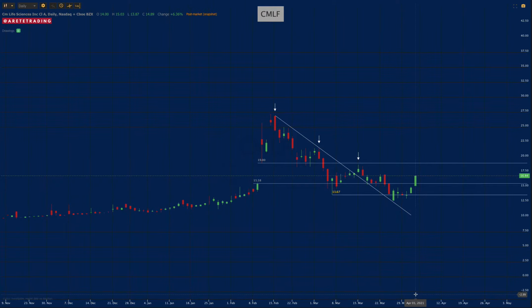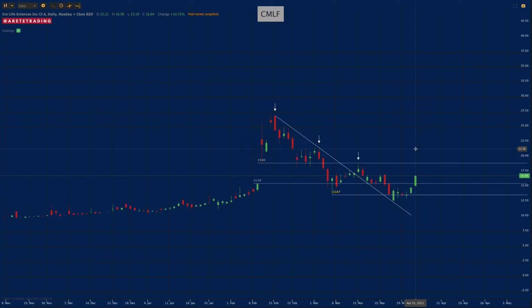Now what do you do from here? This should run to fill this gap. Once you're back in the gap and over this line of it, the majority of the time, the highest degree of probability leads you to this 19 level. So if you're interested in going from 17 to 19, there's 2 points there. But your stop really has got to be the low of this bar. And the low of this bar is 15.